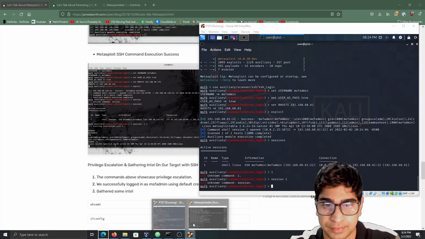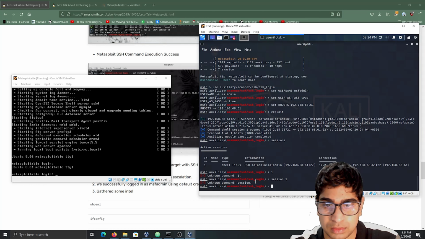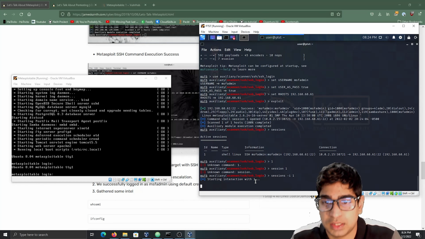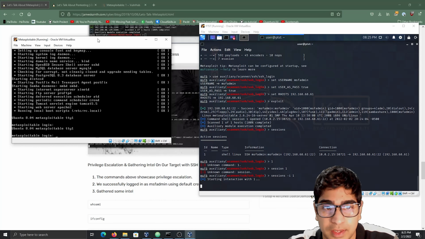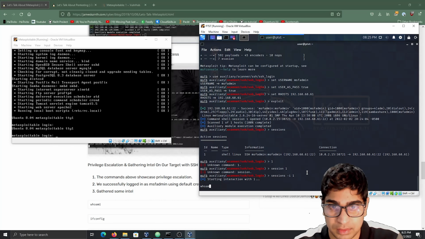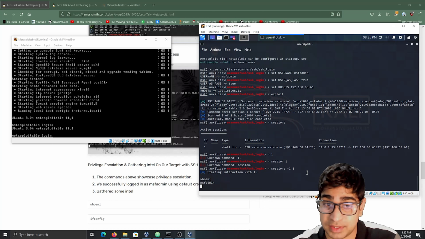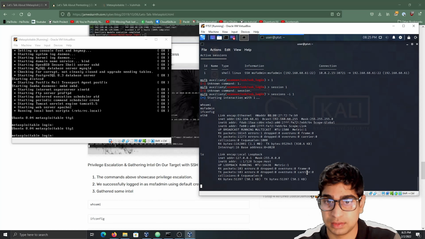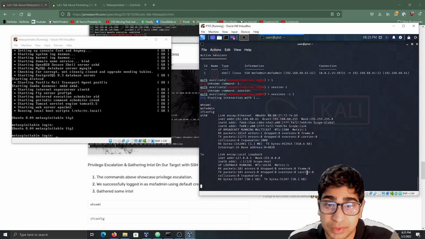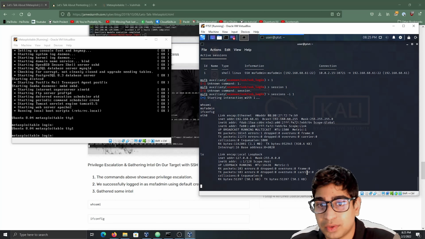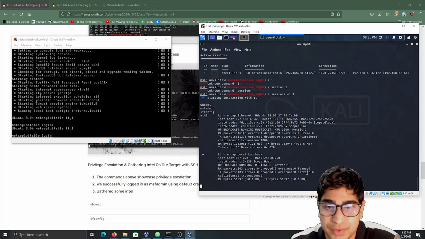sessions -i. So now we're going to log into that session there. And here we are. So at this point, who am I? msfadmin. ifconfig. What's our IP? Are there any other network hosts or any other network adapters? So there you go. There's the IP that we connect to, things along those lines.